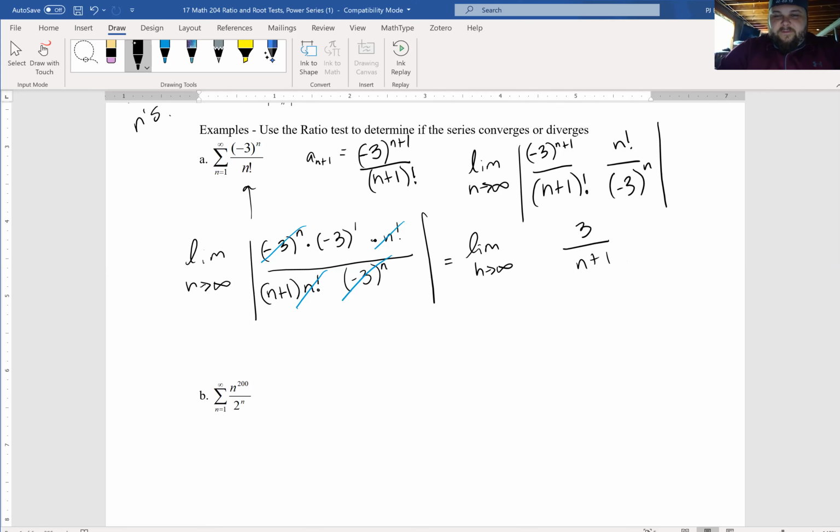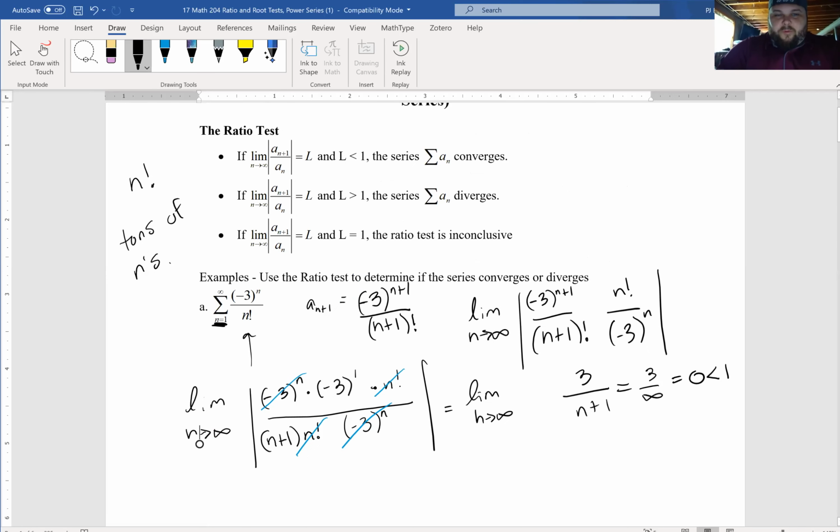And the reason that that doesn't affect n, or I don't have to worry about it, is if n starts at 1 and then goes to infinity, it's always positive. And therefore n+1 is always positive. So I just need to evaluate this limit. It's pretty easy. It's going to be 3 over infinity and 3 over really big numbers. Looks like 0. That is less than 1.